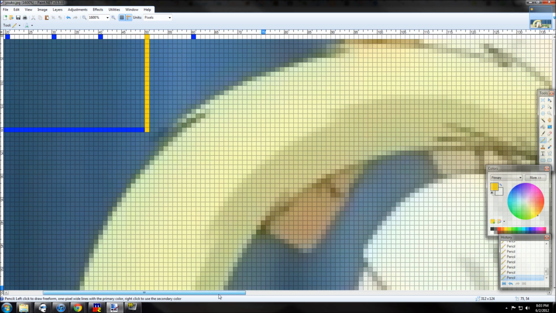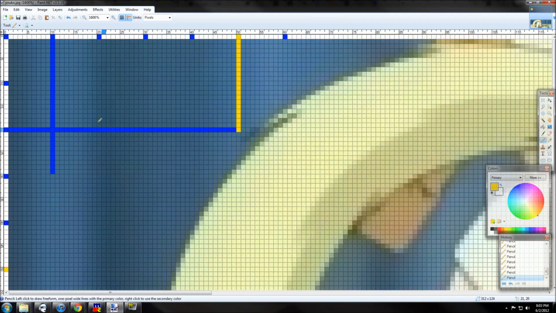So you don't have to do this. If your picture doesn't have all sorts of empty space like this, you probably won't need to do it. But for a picture like this where there's all sorts of empty space up here, you may want to consider doing it, because otherwise you're going to be doing a lot of guesswork with your finger or moving the mouse and going, okay, this right here is 20, this right here is 10, 1, 2, 3, 4. It'll just save you a whole lot of heartache to simply bring it on down.